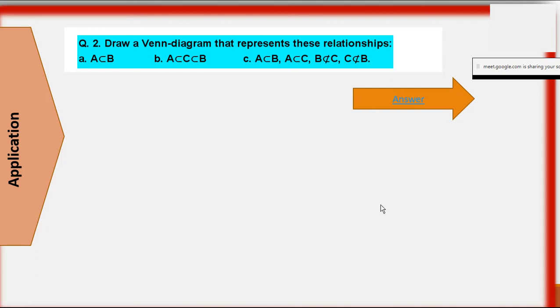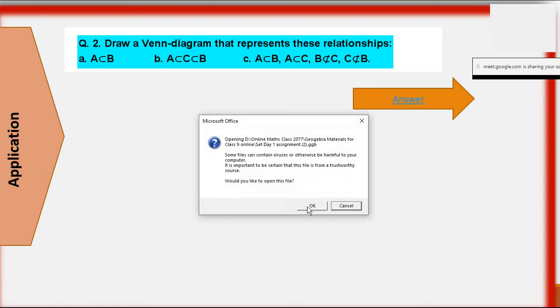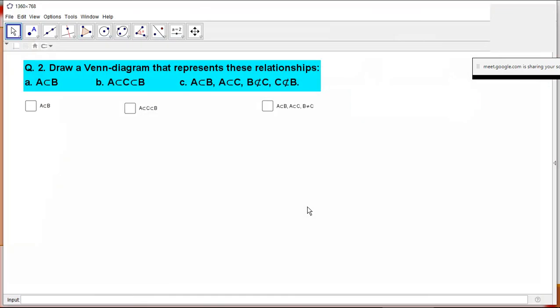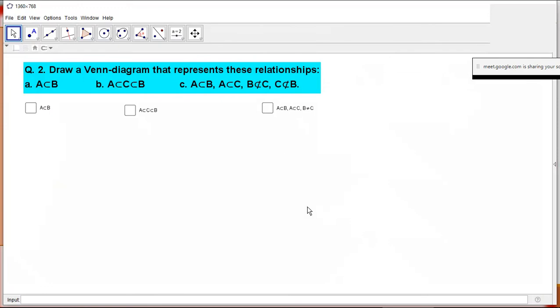B also correct. I found a few answers. If you have written only "correct," I will not get what that means. Please mention A is correct, B is correct. Then only I will identify which number is correct. Anyways, thank you. Yes, A is correct, B is correct. That's good. Now moving to the last question, dear students.